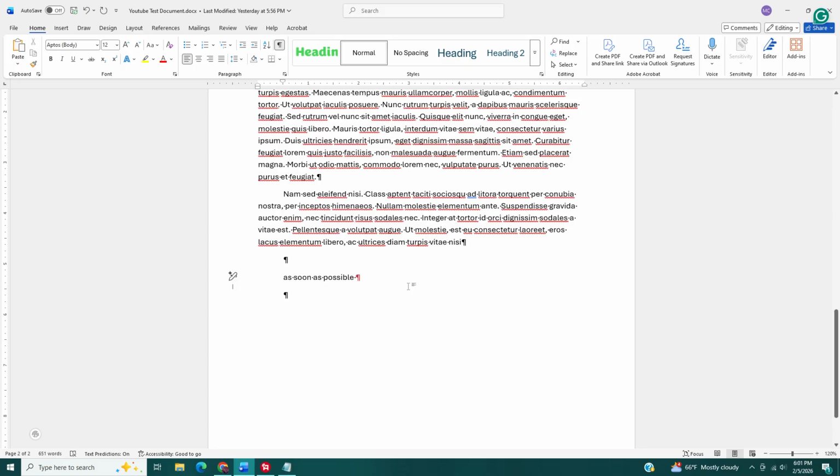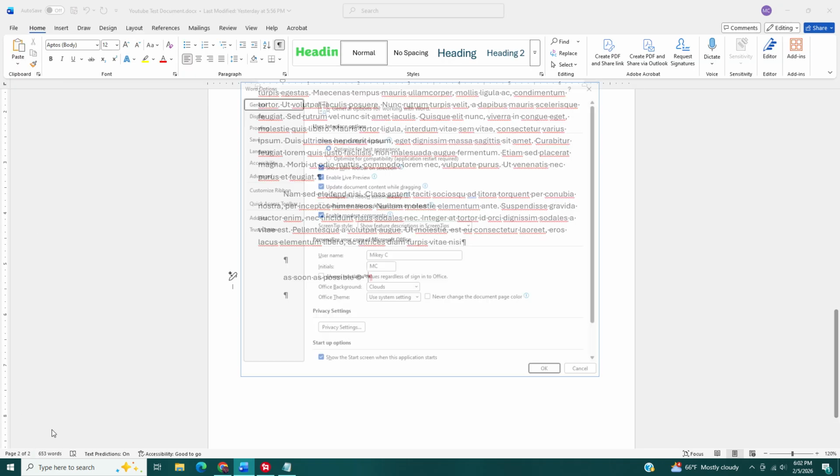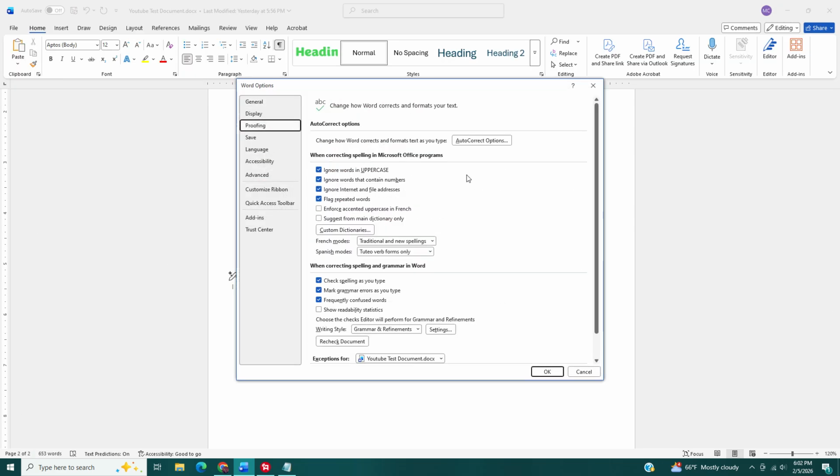And like I said, there's some really cool shortcuts on here where we could add in like the copyright symbol. If we do C with an open and close parentheses, and then same thing for TM, we can get the trademark symbol. So that's just a quick overview of proofing. There's a whole bunch of options on there that I highly suggest that you guys go through and set this up once, and then you'll make the rest of your life that much easier when you're working within Microsoft Word.